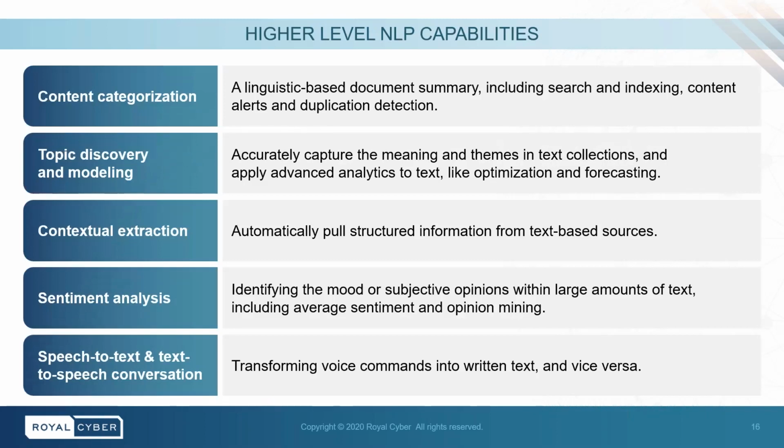Right. So these are the various high-level NLP capabilities we're going to talk about here. The first thing is content categorization, because in any kind of system we have various types of content, and we need to divide that content into multiple categories. For example, if we take e-commerce, at the high level there are two types of content that every e-commerce site normally has. One is the product data, where there is the actual product name, description, and product attributes.